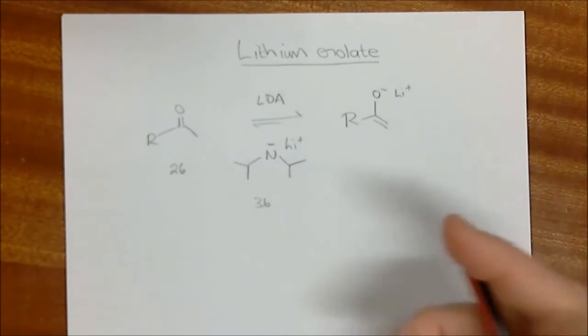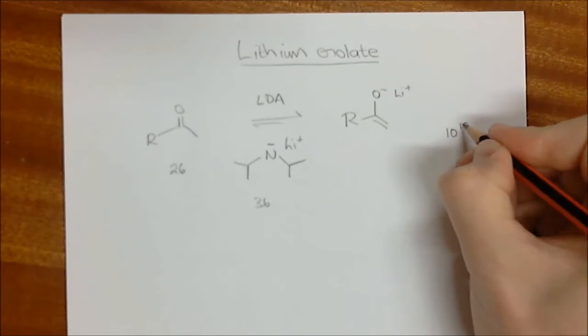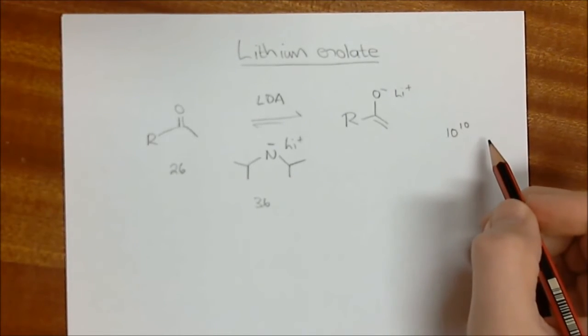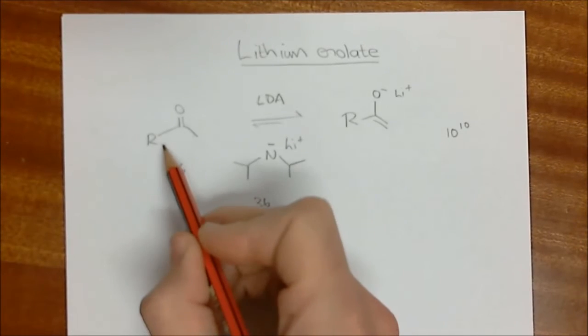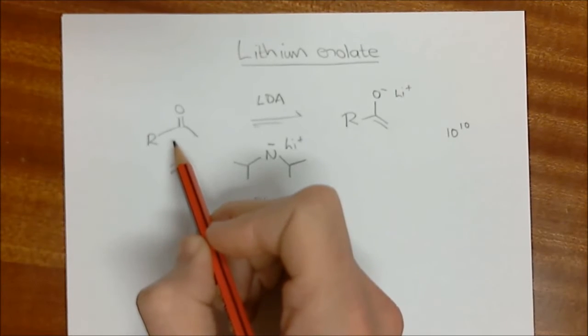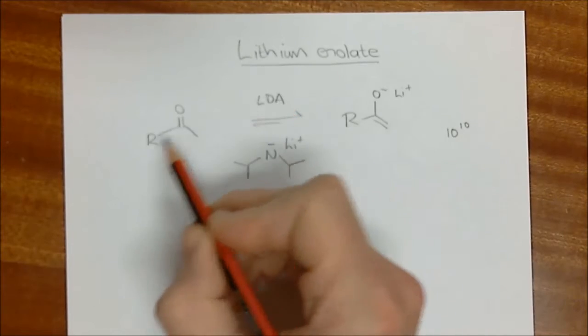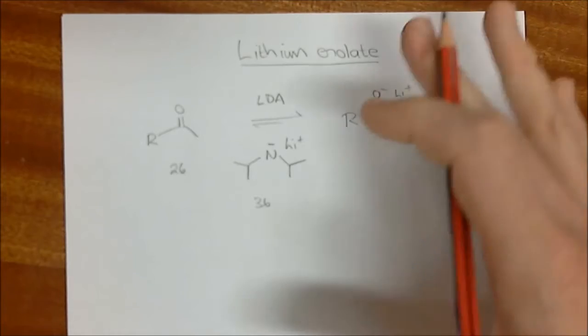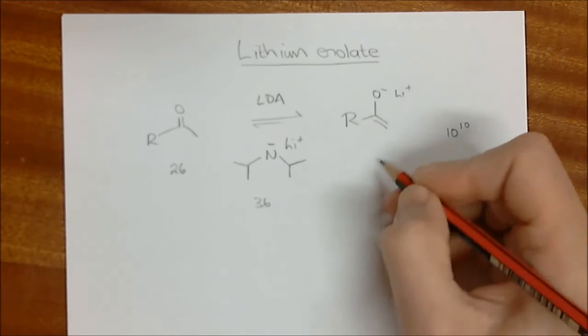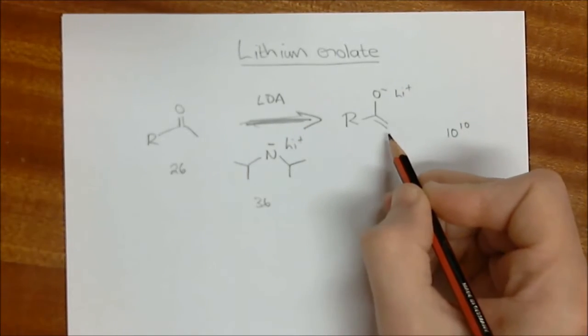The important thing to note here is that the pKa difference between these two is 10, which is an absolutely massive amount. The enolate that would form would look like this, and we'd have the lithium counter-ion. This equilibrium, if we've got 10 pKa difference, that is the equivalent of 10 to the power of 10 in terms of this equilibrium. That's a flipping big number - that's 10 billion. So that means this base is strong enough that when we mix this base with this ketone, we'll get 10 billion molecules of this for every one molecule of those. So for all intents and purposes, using LDA, we exclusively form this enolate. We use one equivalent of LDA, we're going to get one equivalent of this enolate, and it is something that we can now use in reactions. So it's known as a stable enolate equivalent that we can then use in reactions. We won't buy this in a bottle, we'll form this in situ, but we can form this exclusively. We don't have to think any more about this as being in equilibrium. It's effectively going just to this enolate.